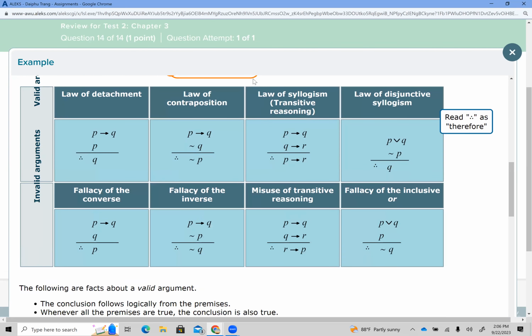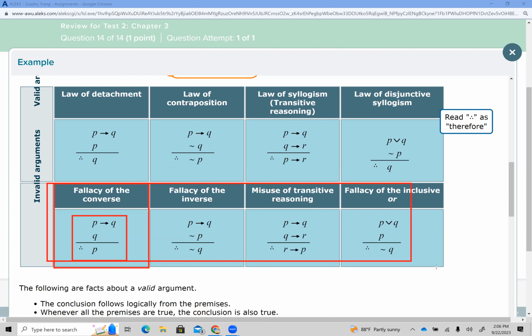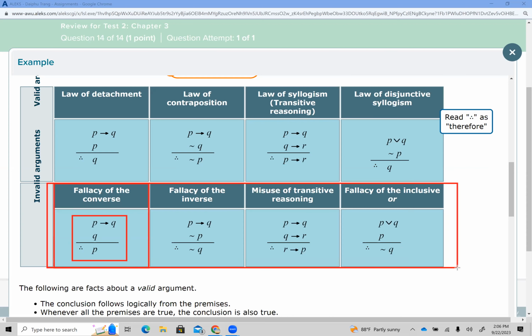So this is the reason why it's invalid. I don't know if your test has this item, but if you come out to be any of these bottom items, it will be invalid.